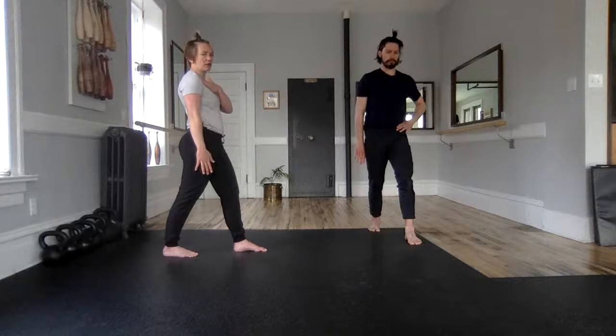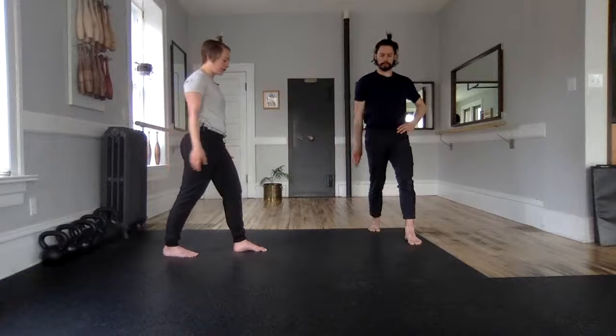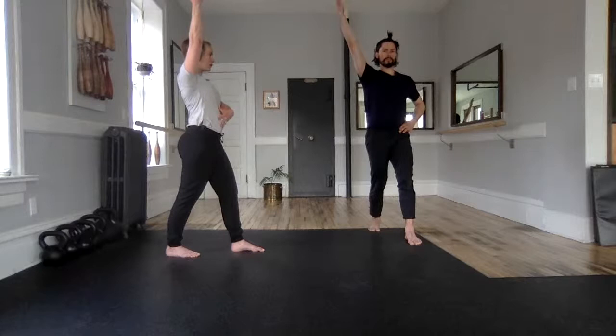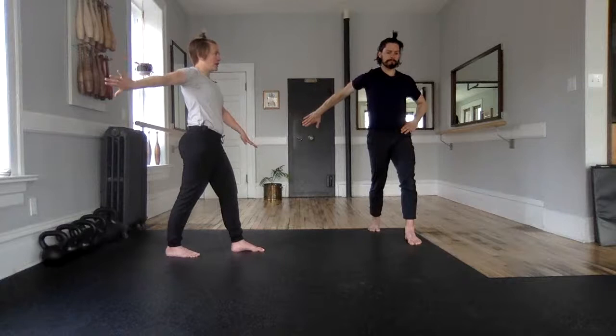If either of those didn't feel good, do this really small in an area that does feel good. We're going to link those two: thumb starts facing forward, back to the first position — shoulder blade goes up, back, and down, elbow remains straight, ribs to hips, straight arm up to your overhead. Once you get there and can't go any further, start your rotation in the joint so that your palm starts to turn down, elbow stays straight, and you rotate in its socket ending with pinky to the front and thumb pointed to the back.